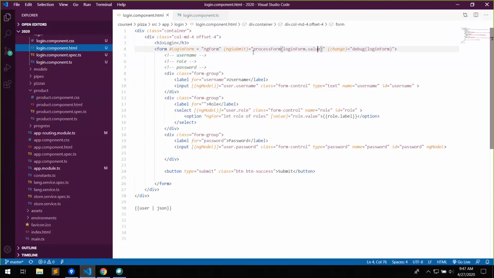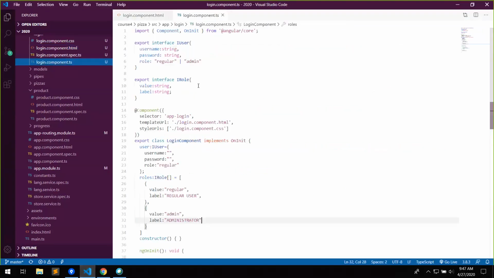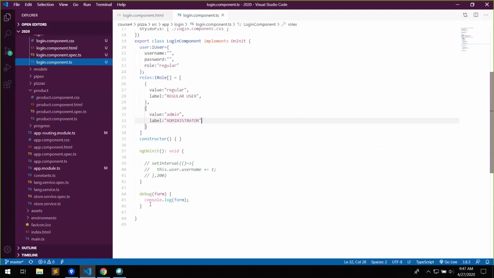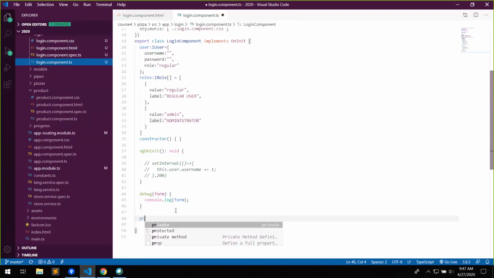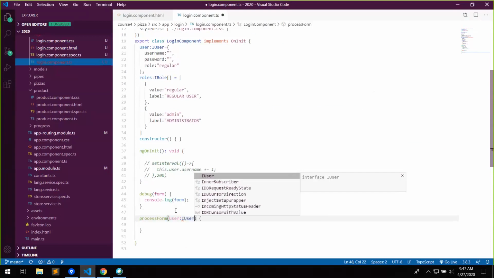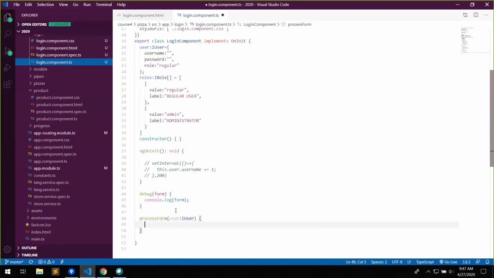So we need to make this function. This is form, and we're going to receive here user, which is an IUser, right? Because remember, the form is bound to this variable here.